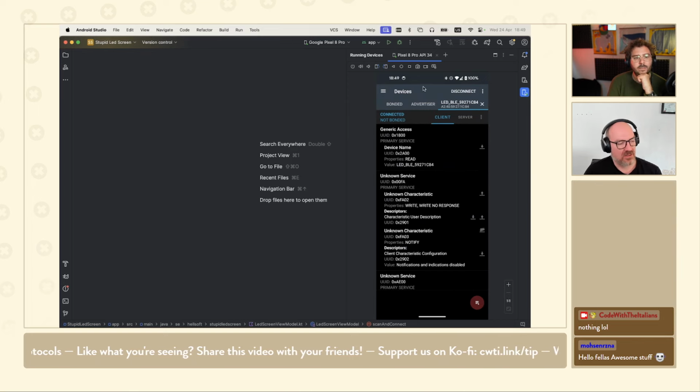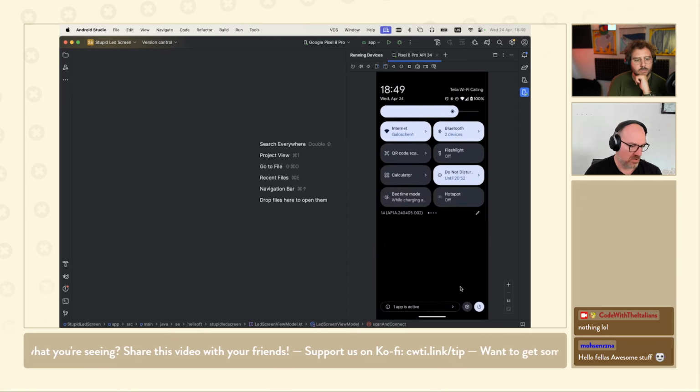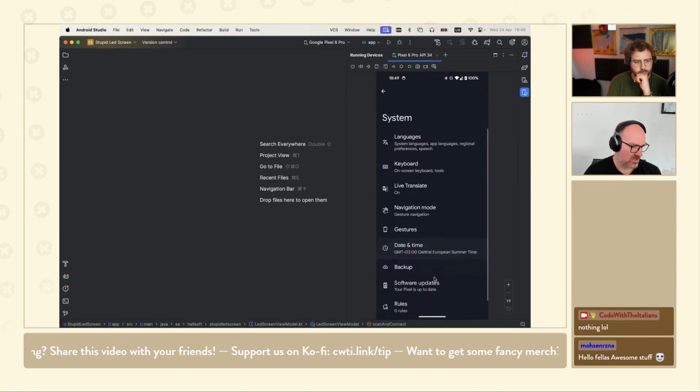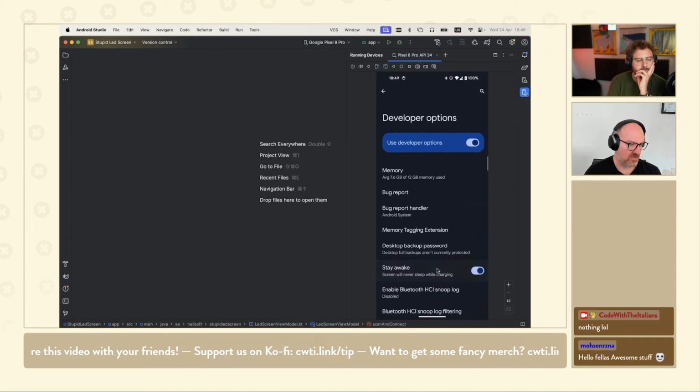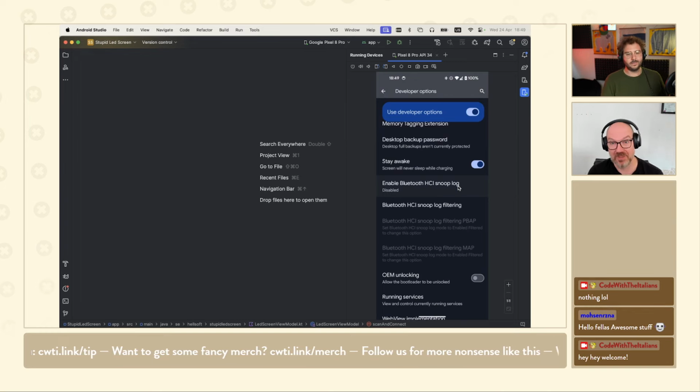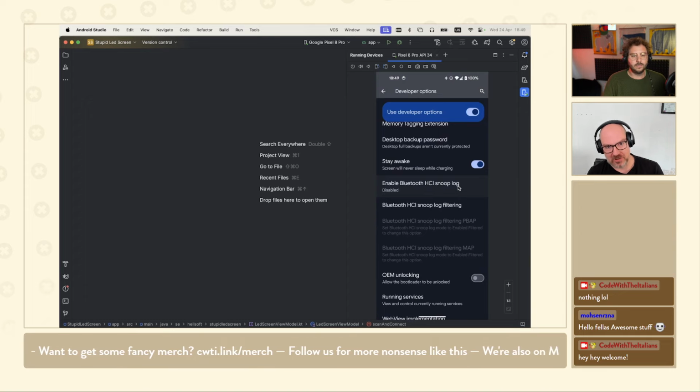So my second idea was basically to go into the settings, and to developer options. And there is a fancy thing called Bluetooth HCI Snoop Log. Basically, it's not Snoop Dogg. It writes a log of all the Bluetooth traffic to a file, and then you can take that file, import it in Wireshark, and inspect all the traffic.